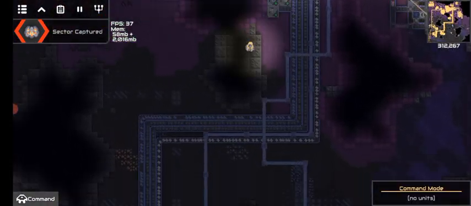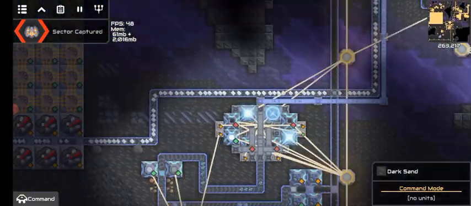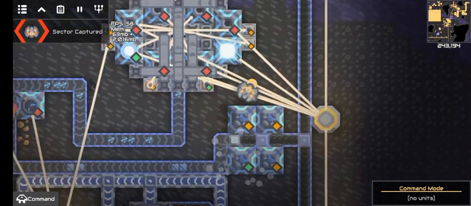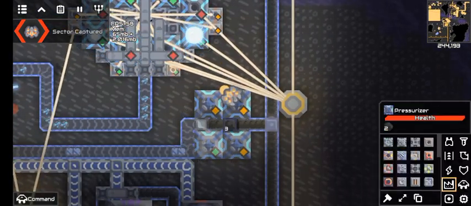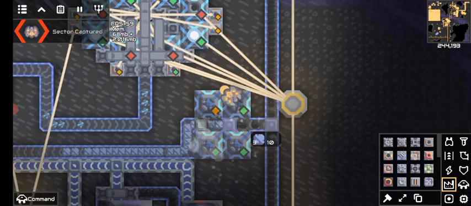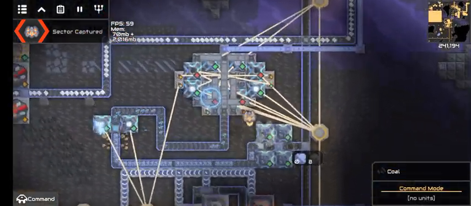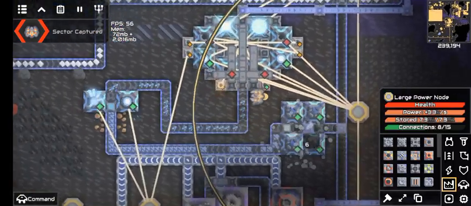However, that's only my first design. My second, more efficient design is over here. Pretty much, what I'm doing is these pressurizers. What's going on? Give me a moment. Let me just fix up the system a bit. It's overflowing. There you go. It's much more efficient now. Pretty much, the pressurizers, you already know the system, pressurizer to astrolite.